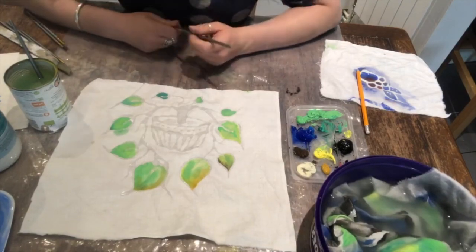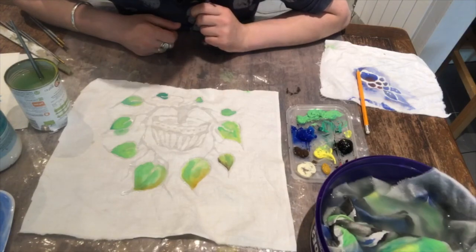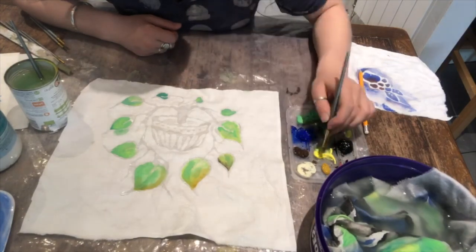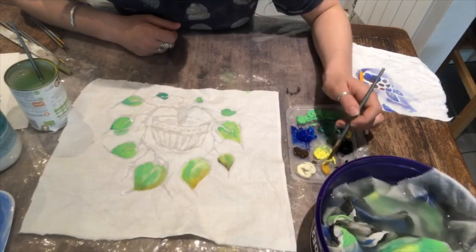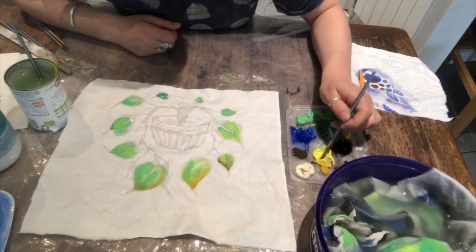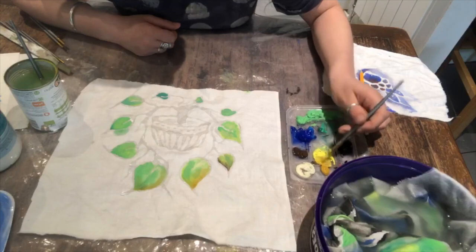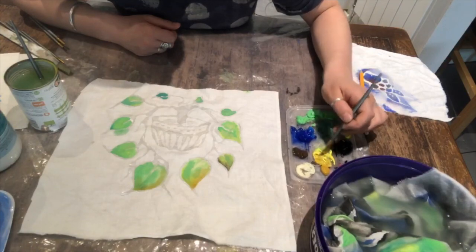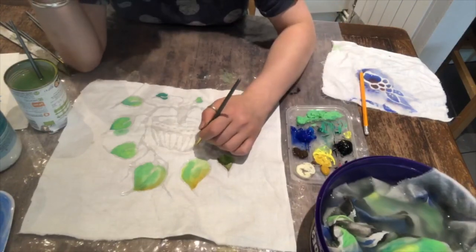Right, so pot now. What colours for my pot? I think I'm gonna go with a yellow, but maybe I'm gonna mix the yellow with a little bit of ochre, make it a slightly richer yellow, more golden. Oh yeah, that's a nice colour. Okay.